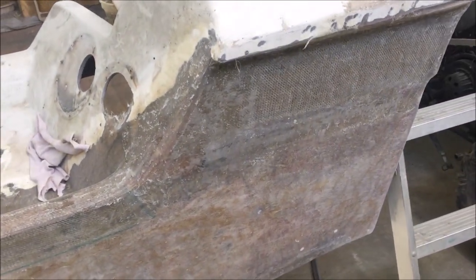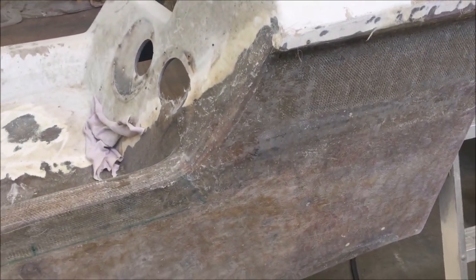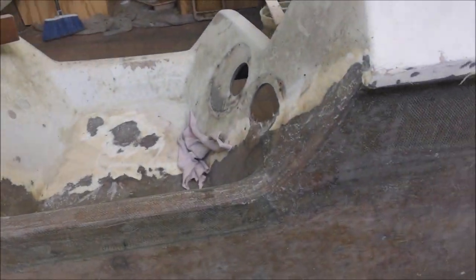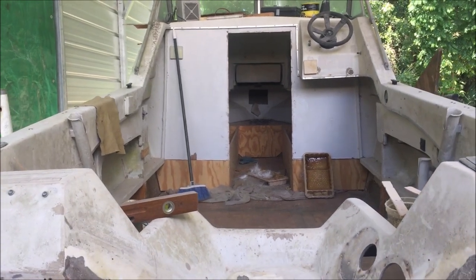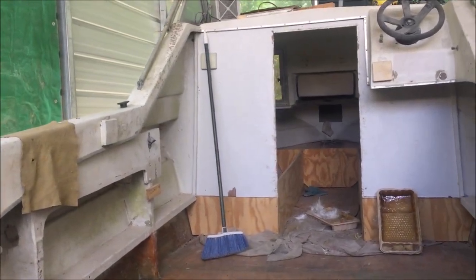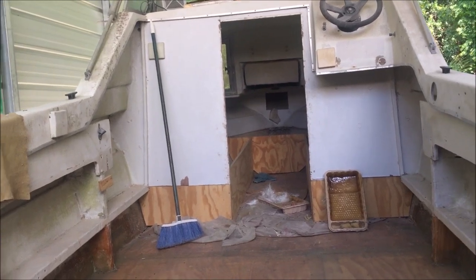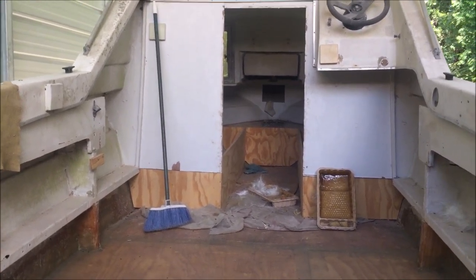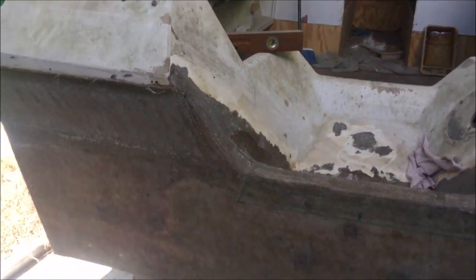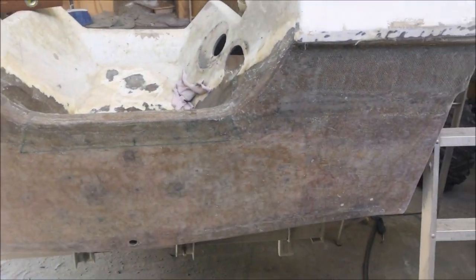I might start laying up a little bit of glass, and hopefully get some time lapse of that. And that'll probably be about all I'm gonna do today. I may go in the cabin and start working on the bunk structures a little bit, just gluing them together with the wood glue and the screws like I was talking about in the last video. But we'll see how it goes. So yeah, stay tuned for more updates.